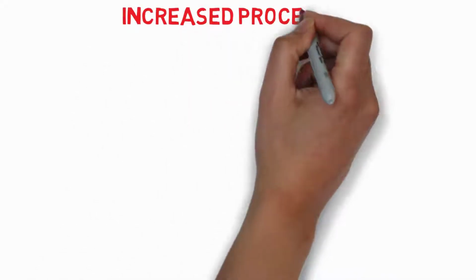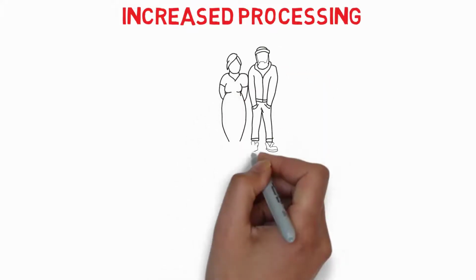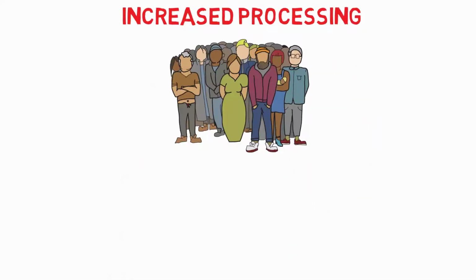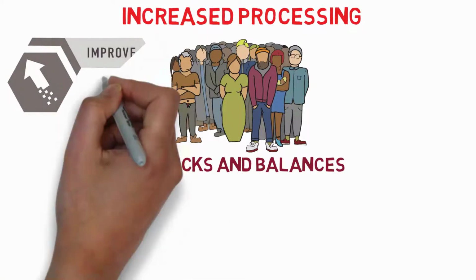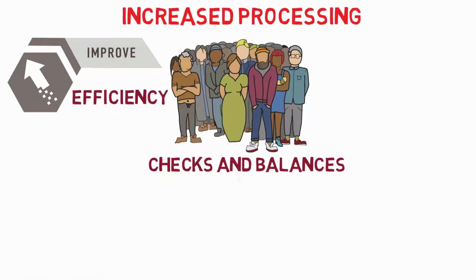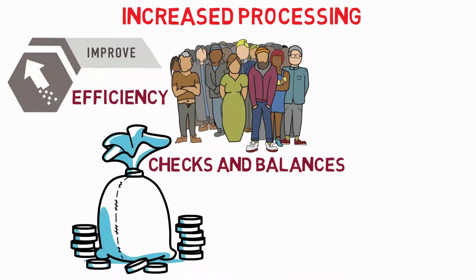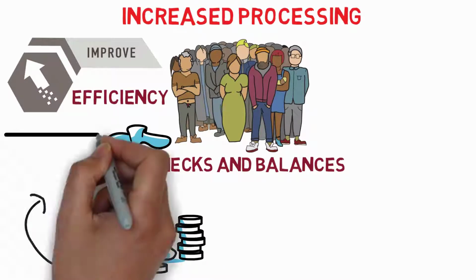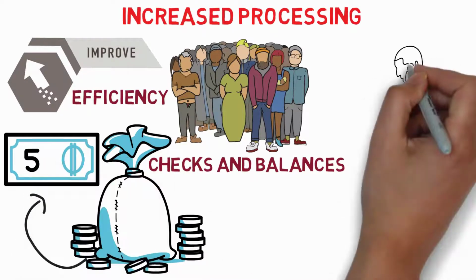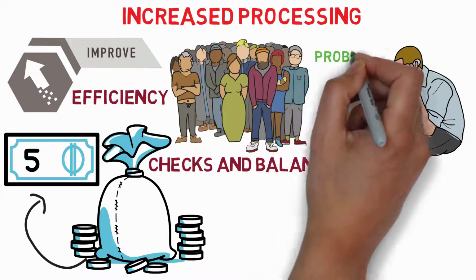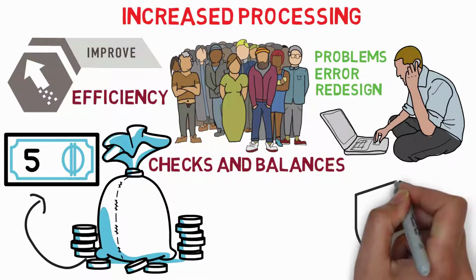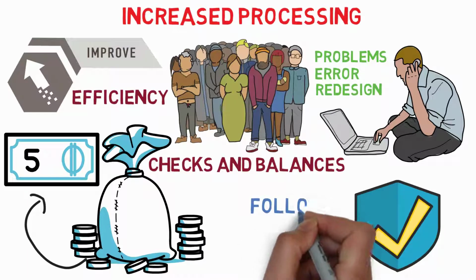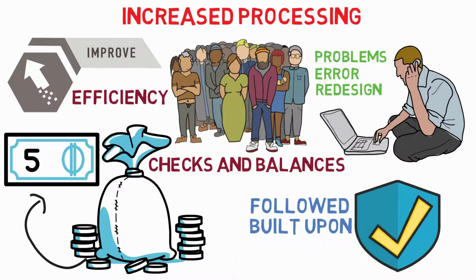Overprocessing. It is incredible how many businesses employ a complex system of checks and balances to prevent mistakes, but they still happen. When we try to improve the output efficiency, the company spends more money without making a big dent in the costs. When additional work is needed to repair problems and errors or to redesign an issue that should have been handled correctly the first time if procedures were carefully followed, overprocessing occurs.